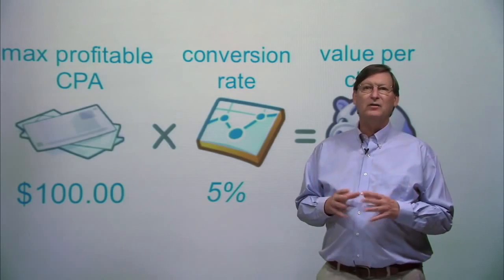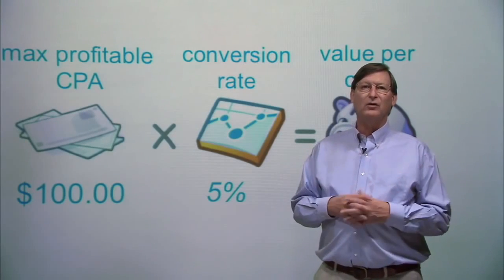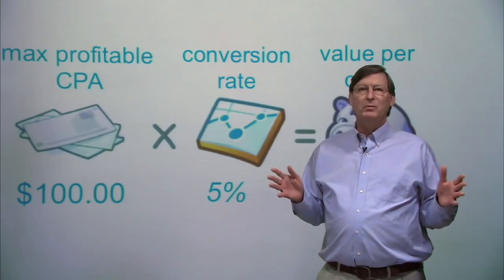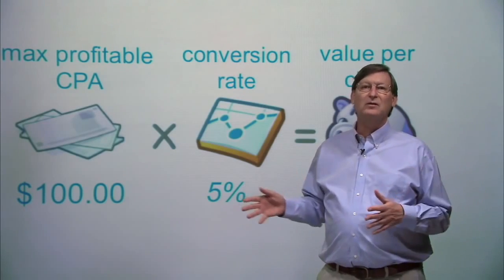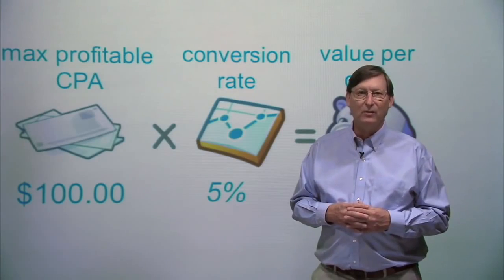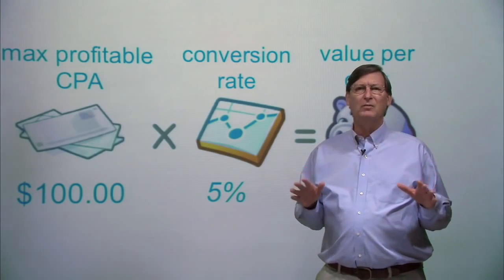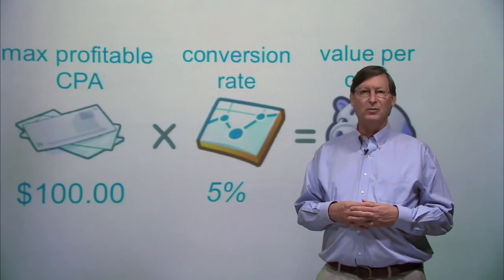The value per click is the expected profit from a current visitor to your website. But you might want to bump this value up a bit to reflect the fact the visitor might not convert on this particular visit but may return in the future to buy something. How big an adjustment you need to make will depend very much on your particular product or service.